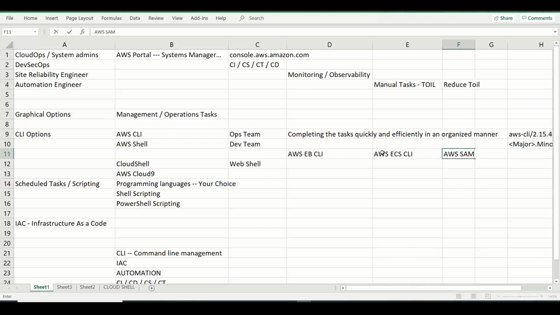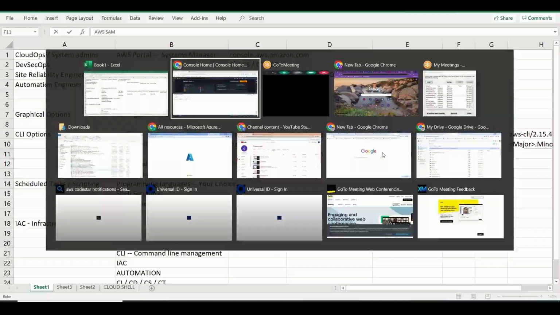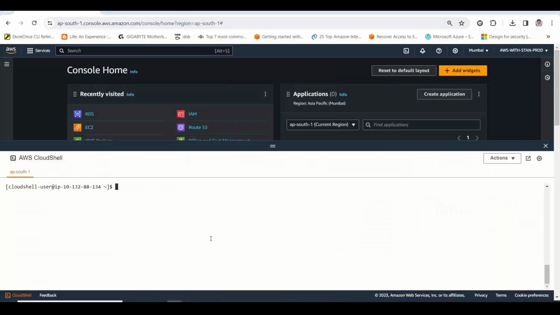When you're working with the CloudShell, if you want to connect to a particular region by default whenever you are logging in, like your graphical option, you can also go and set the default environment. Let me show you that.